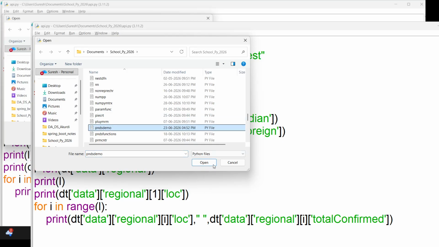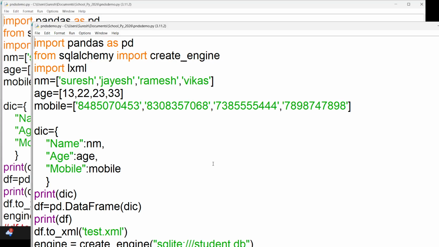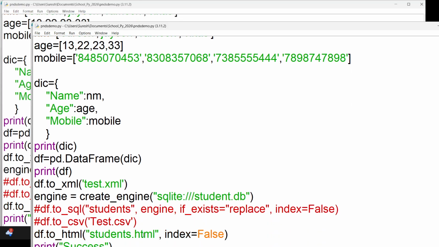Pandas table. If you see this code, you can understand we need two arrays first. Any number of things you want to generate, you need to convert into lists. That list you are going to put into the dictionary, and that dictionary you need to convert into the data frame. And that data frame you are going to export into CSV, HTML, Excel, or XML formats. There are multiple options to extract it.